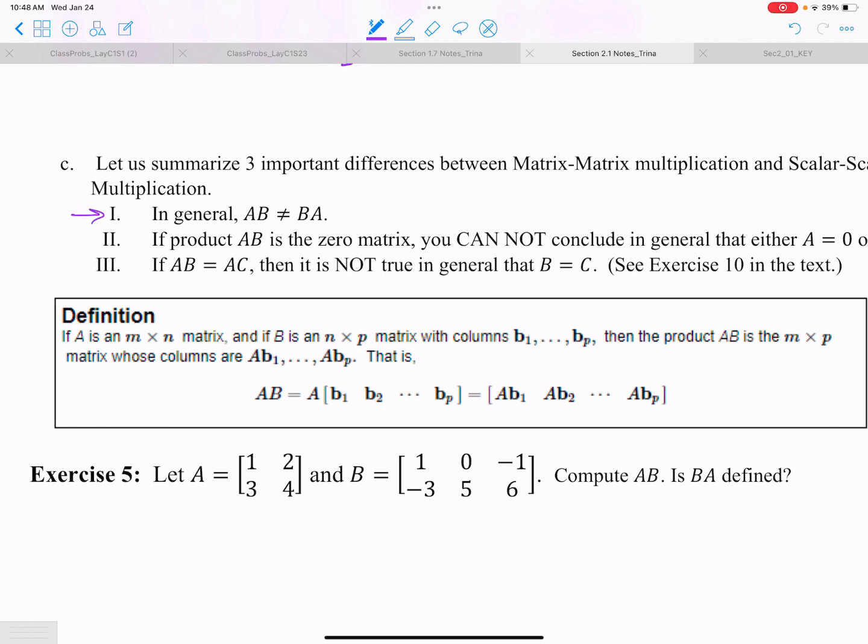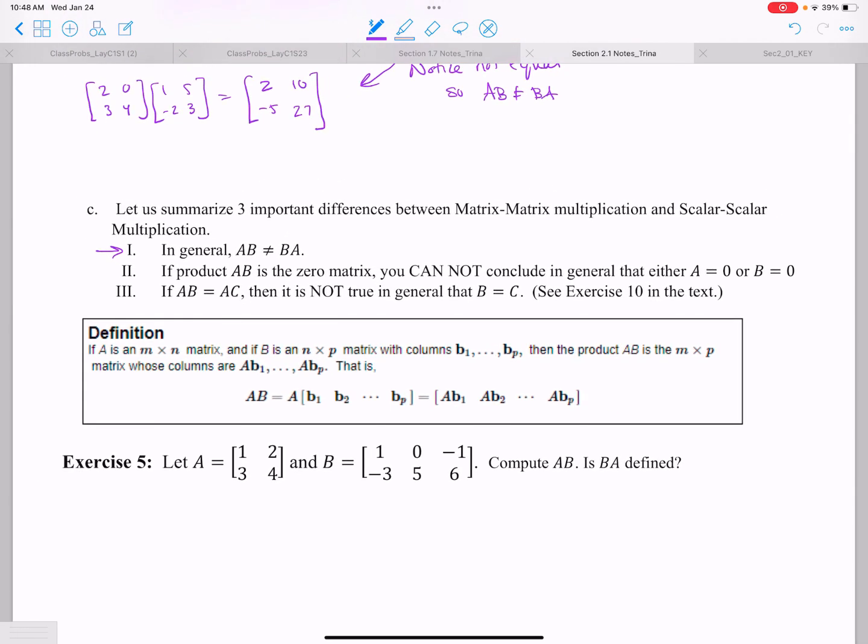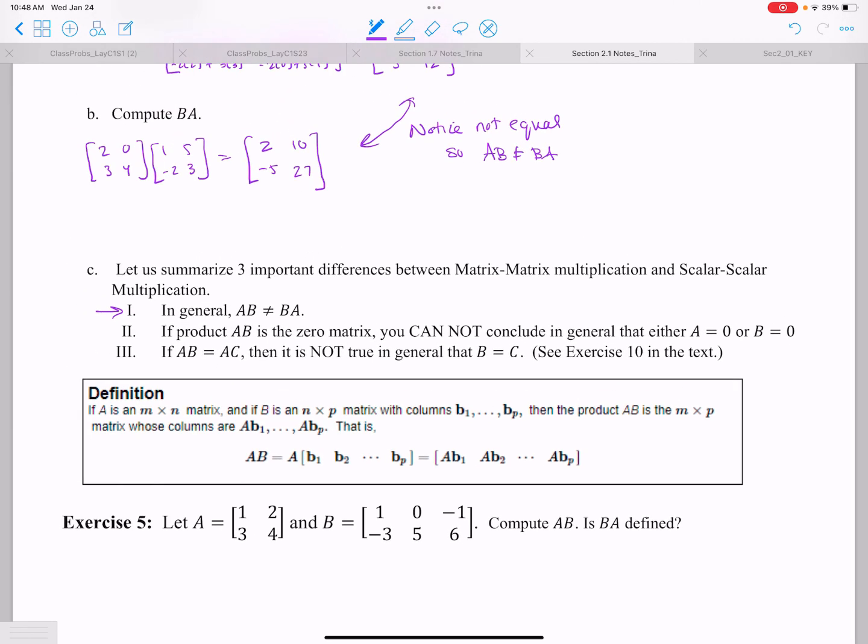Another kind of weird or interesting thing is that the zero property of multiplication does not hold. Maybe I should review that a little bit. So the zero property basically says that if you have two numbers, A times B equal to 0, with A and B being real numbers, not matrices, just numbers, that tells you that either A is 0 or B is 0. And when you're solving quadratics, you use this a lot. In matrix world, that is not true.